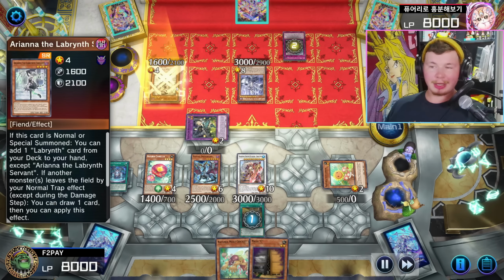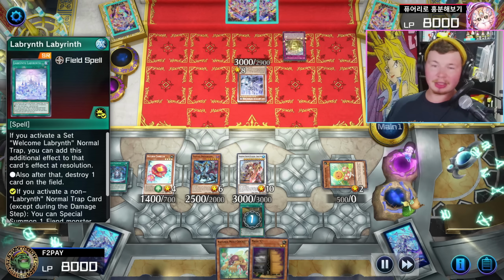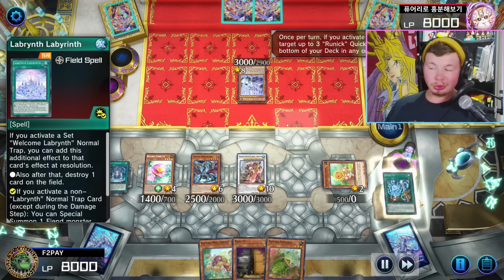Big Welcome. They're going to summon out Ariana, bounce the Ariana to attempt to pop the Camellia. And we're going to protect the Camellia with the Hugin. We get to draw a card because they special summoned. Pop the back row, banish a couple cards, get 2 draws now.